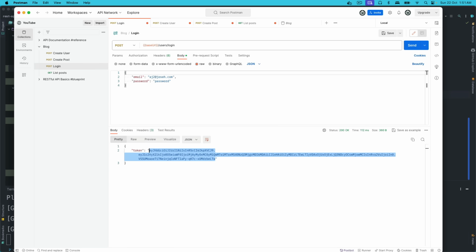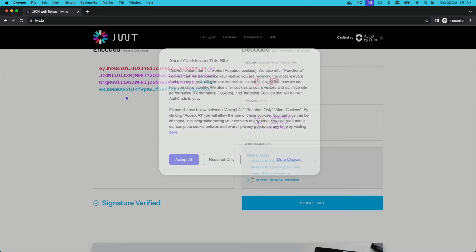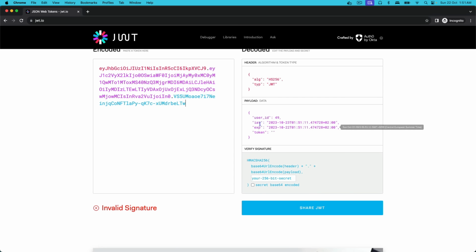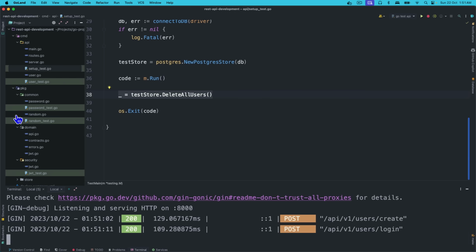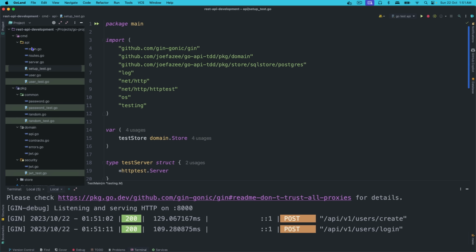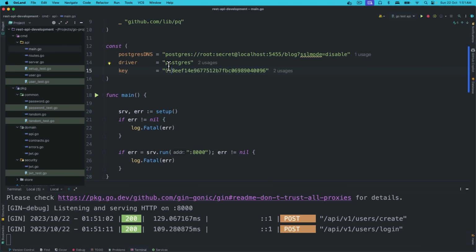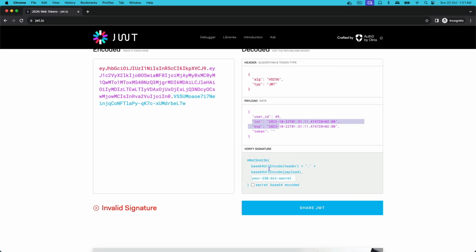So let me bring over my browser and jwt.io only. Paste this. Look at user ID is 49 and all that. We can put the key here. Where is the key to see what we really have? This is the JWT key. Put the key here. You see that signature verified. If I change anything, it's no longer valid. And this is the whole, so this is why the key is very important when it comes to JWT. In short, the key is the most important thing.